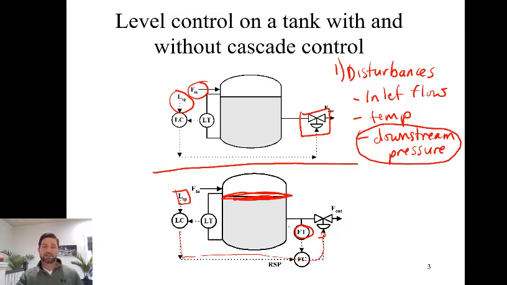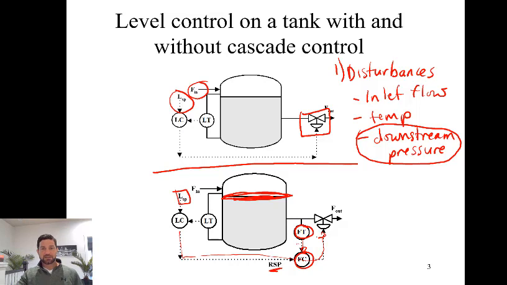Okay, the second thing we want to do is identify the disturbance and then measure the disturbance. So the disturbance is the flow out based on the change in pressure downstream. I mean, we could make it the pressure, but again, we're going to measure the flow. So we'll measure the flow, and the way cascade works is we'll have an inner controller. So we measure the flow, and that value is sent to a controller. Now remember, a controller needs a measured value and it needs a set point. So the way cascade works is that the primary control objective, which is the outer loop, is going to send a remote set point to the inner controller, and then the inner controller is going to change the valve position.